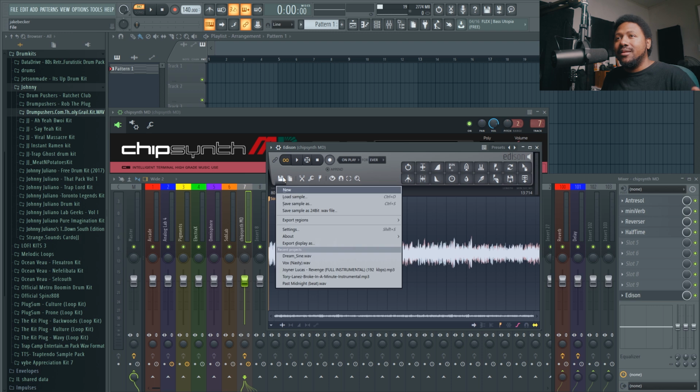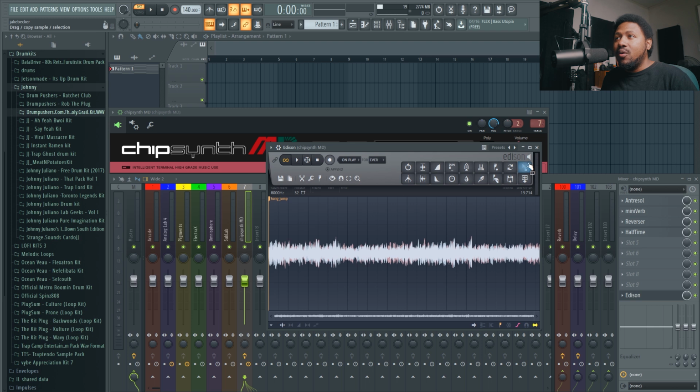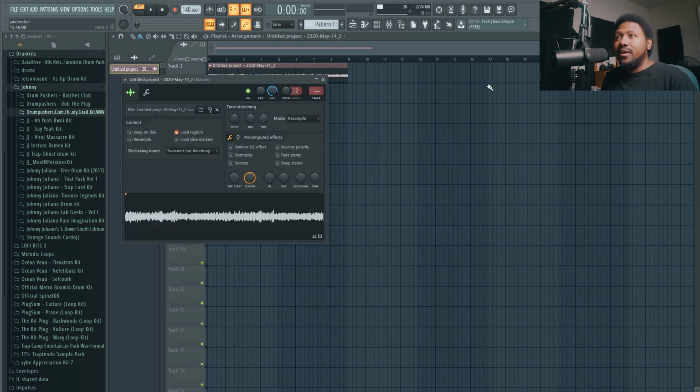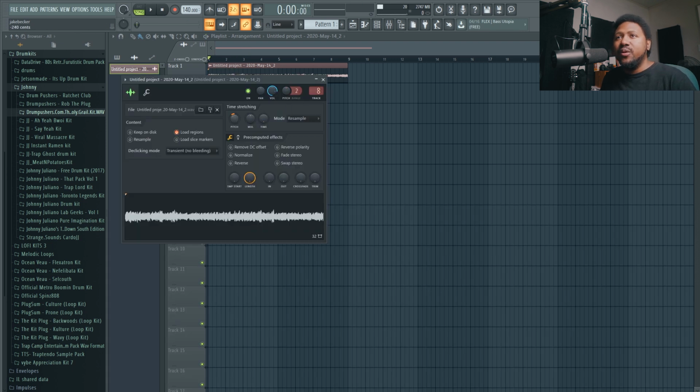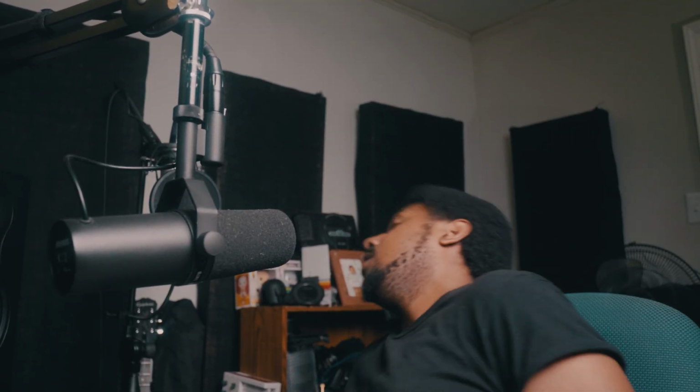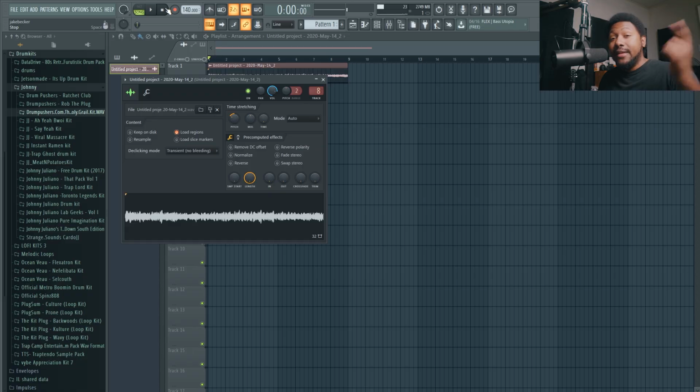Now I can save this loop as a sample, save as a 24-bit sample, whatever. Or I can just drag it inside FL Studio, double click it, set it to a channel, and now I have this sound. And I can do all my normal stuff I usually do with it. If you want to sample it, pitch it down. That's a Travis Scott type beat.